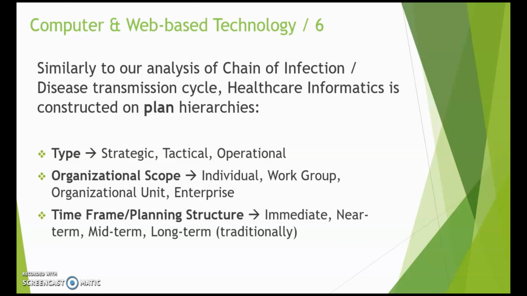We're focusing on an analogy here. We talked about infectious diseases a few weeks ago, and similar to our analysis of the chain of infection, the disease transmission cycle, healthcare informatics is constructed on plan hierarchies. So there is a chain, there's a hierarchy, there's a connection. Even a pyramid you could think of. Type: strategic, technical, and operational. The type of the plan.